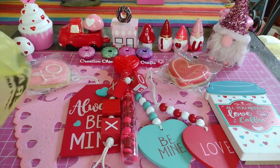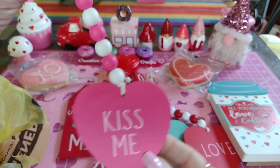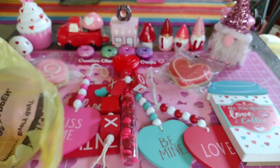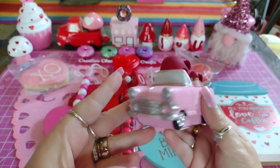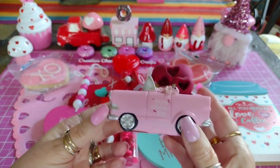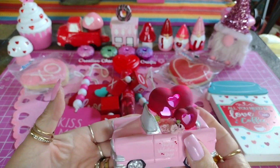I got these cute X's and O's stickers - the theme this year has some chill in it for some reason. Then I got this one, and I might put that on my little tree. I also broke down and got this little car with the hearts on it - it looks kind of like a Cadillac. It was three dollars, and let's see what it looks like lit up - oh, that's cute!